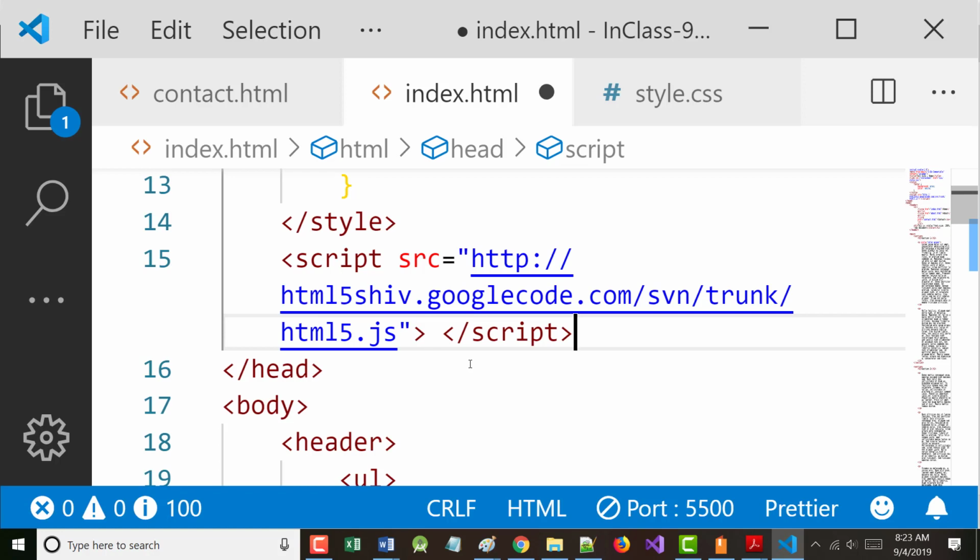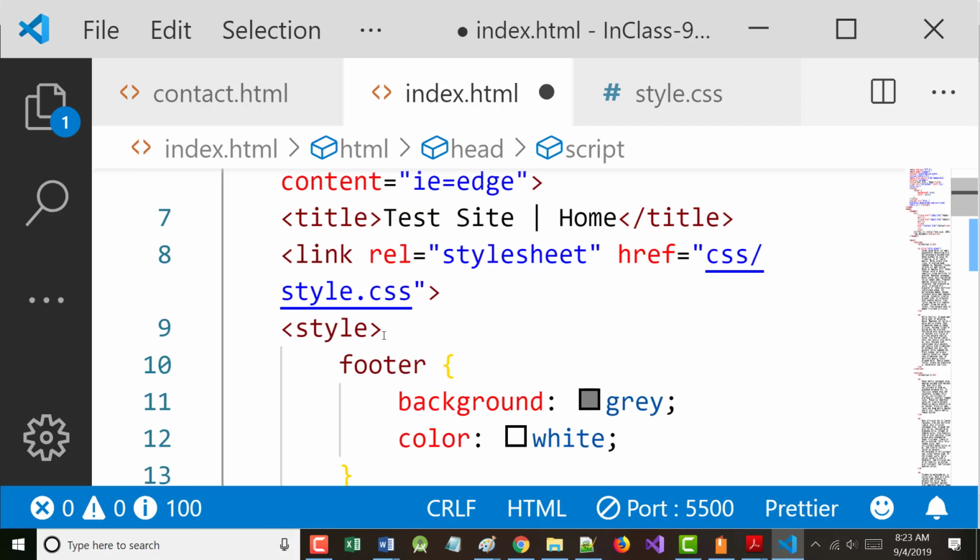Now, the only reason you typically have to put that in there is if you have someone who's using Internet Explorer 6, 7, 8, or earlier. If you're like, well, nobody uses that, you can go out there and actually look. There's probably about 5% of people who fit that. And if you want your website to service all 100% of people, you can put that in. Does that make sense? Okay.